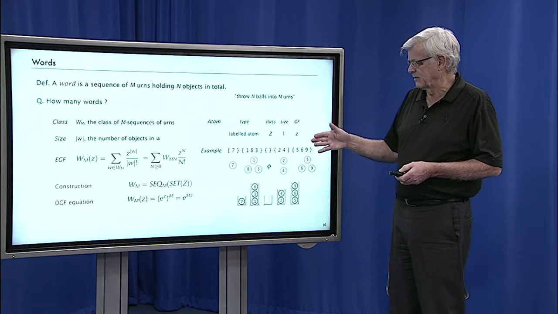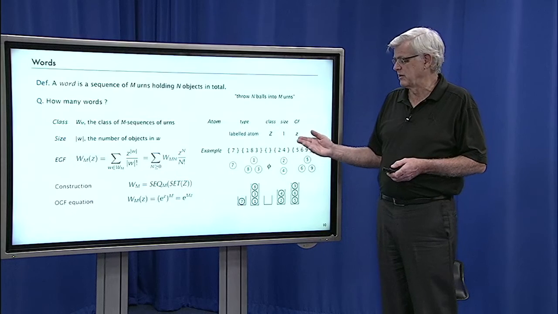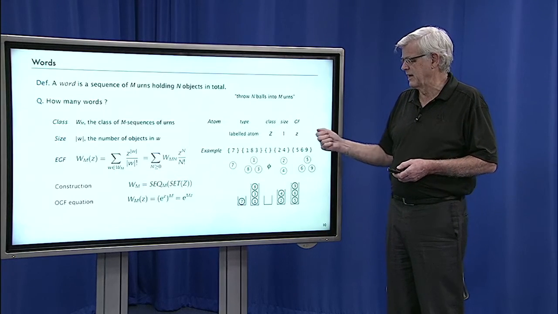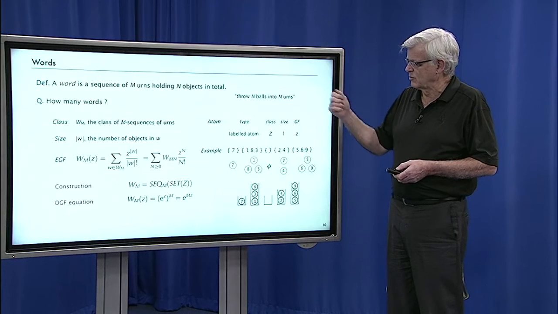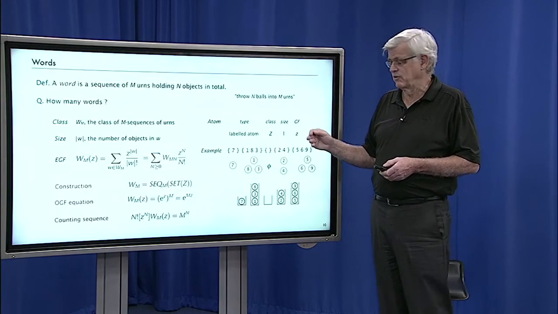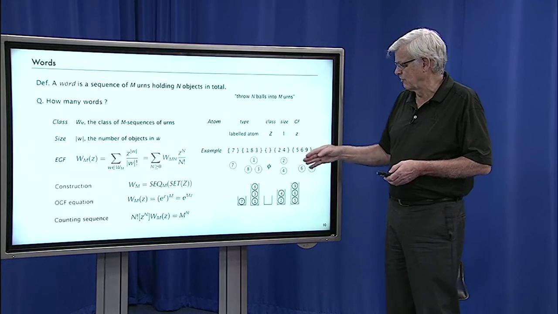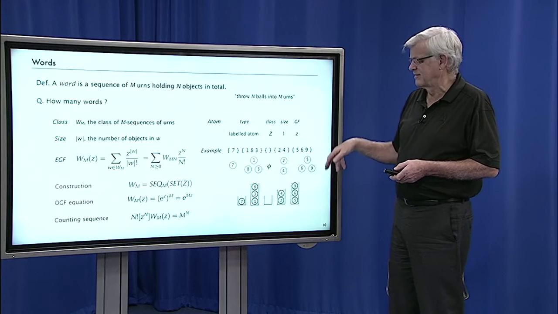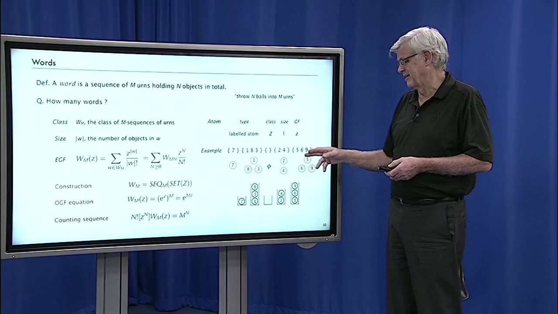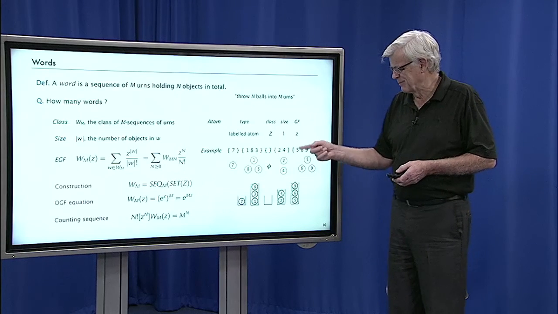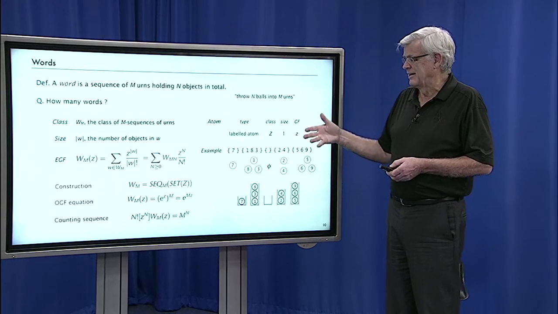So that means immediately the generating function equation is e to the z to the mth power, or e to the mz. And so our number of different configurations is n factorial times the coefficient of z to the n in that, which is just m to the n. Now that m to the n, again, that's the same as the number of strings from an alphabet of length m with n characters in it.